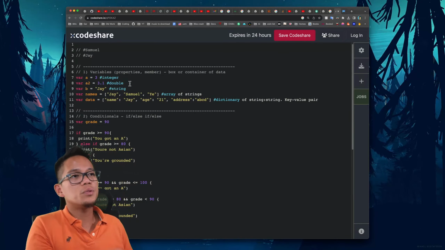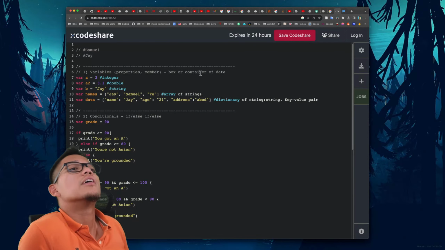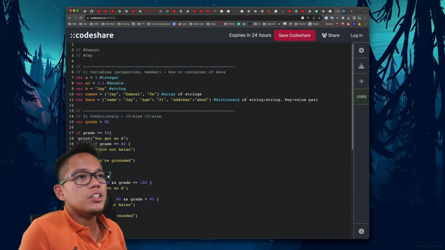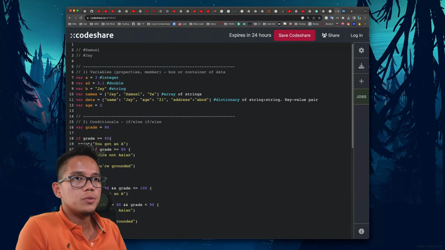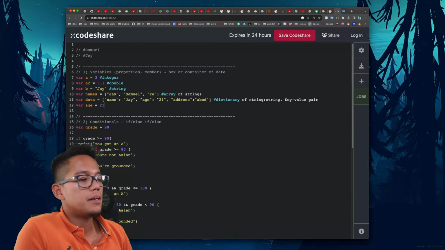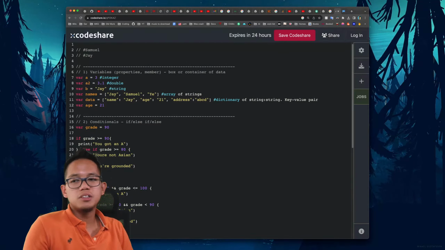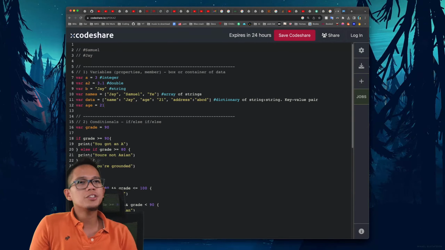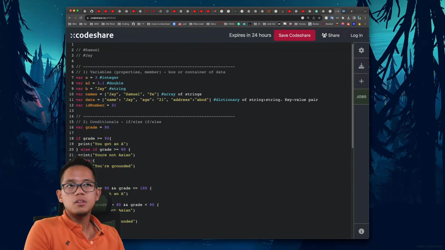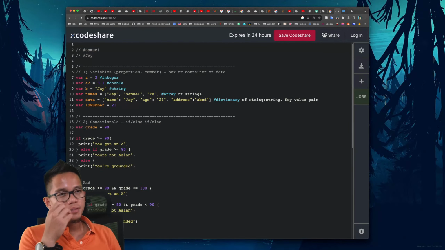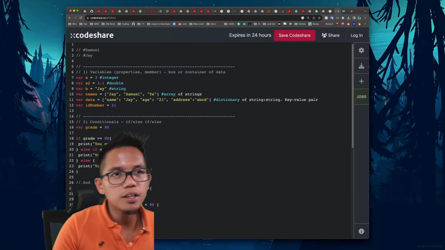So, variables. For example, we have age, right? We have var age, let's say 21. But obviously age you don't want to change, or no, maybe not age. Let's say ID number. We don't really want the ID number to change ever, right?